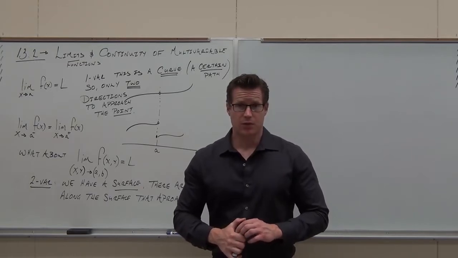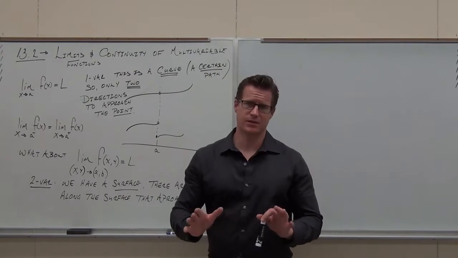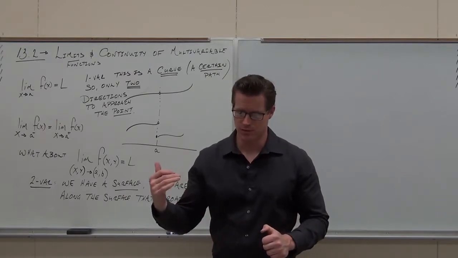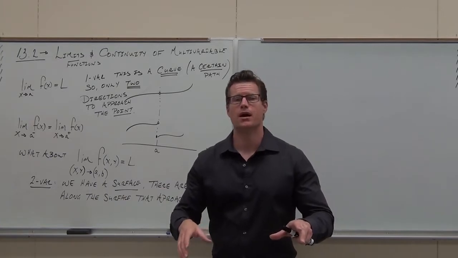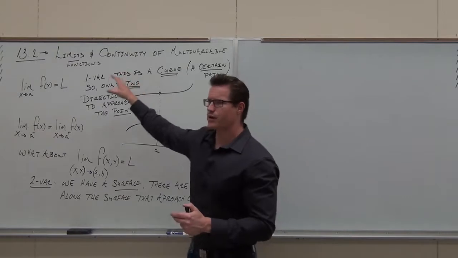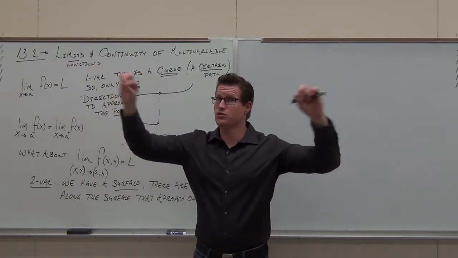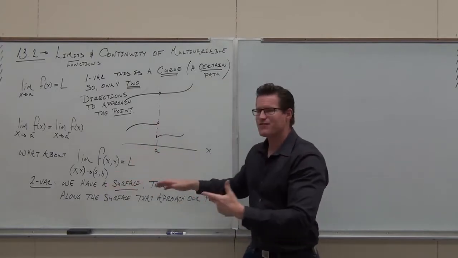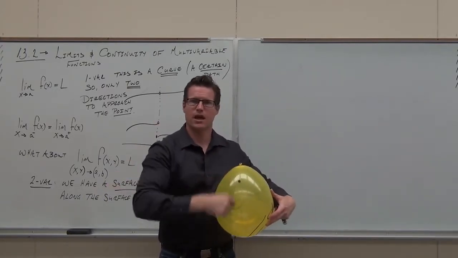I know I've talked for a while. I said I was going to talk about it for about 10 minutes just so you understand the idea. It's going to take another 10 minutes before we get to our first example and why we're doing that. But do you understand the major problem between one variable and two or more variables? Instead of one where you have only two directions, now we have an infinite number of paths that's getting us to our point. Infinite number.